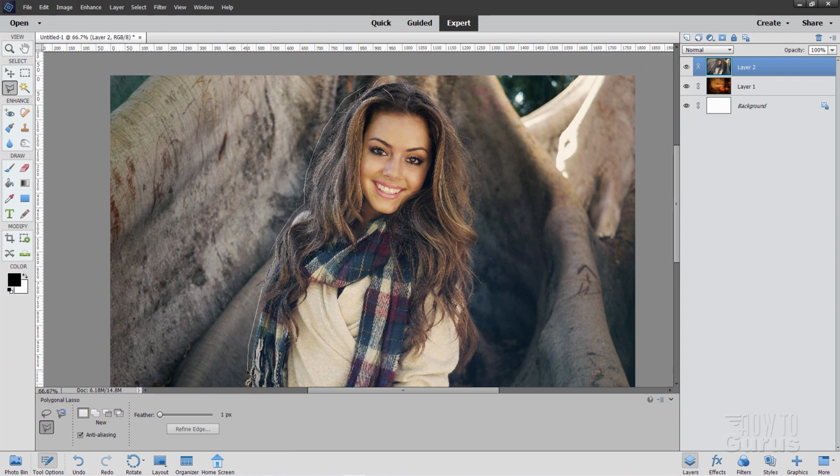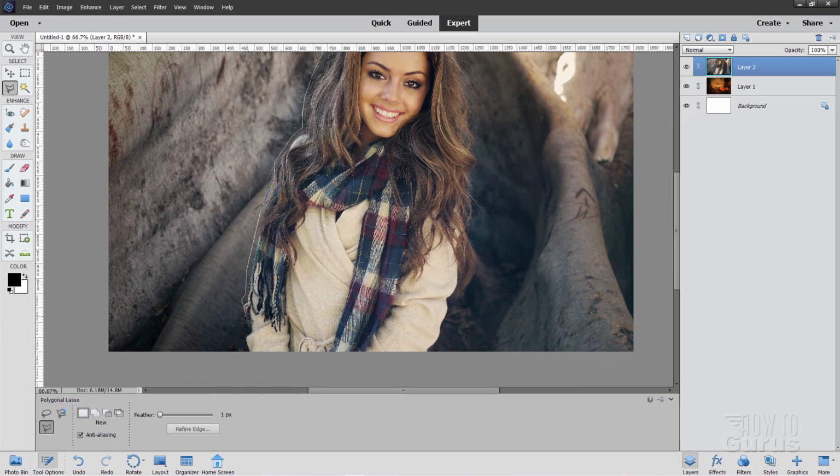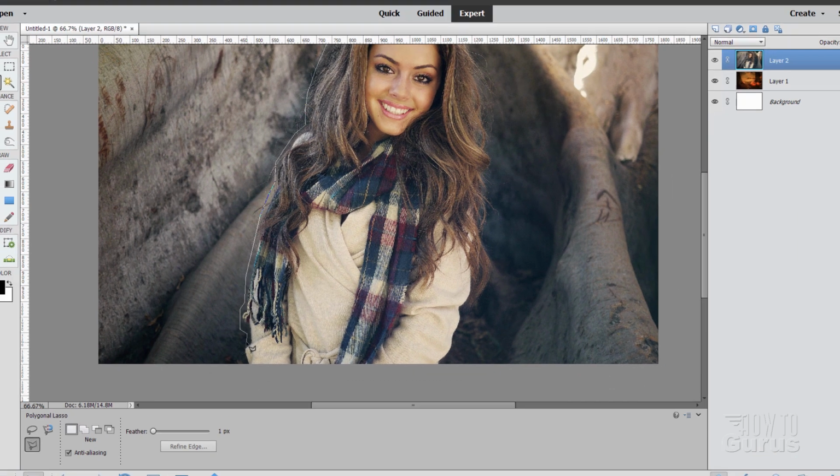I'll start up here. The way this works is you simply click like this and place points, and then Photoshop Elements connects those points with a line, and that gives you your nice outline. If you get down towards the bottom, like right down here, just hold the space bar down. You can then push the image around with that little hand. There it is, and then come back in and place in more dots.